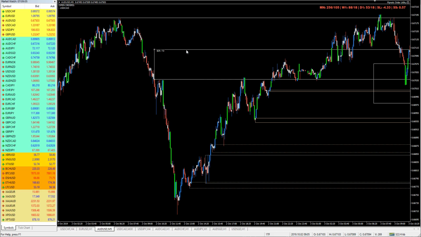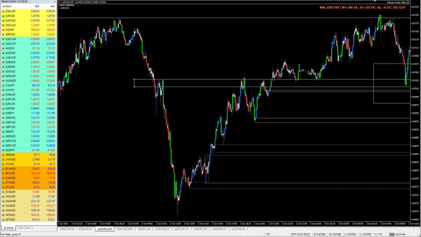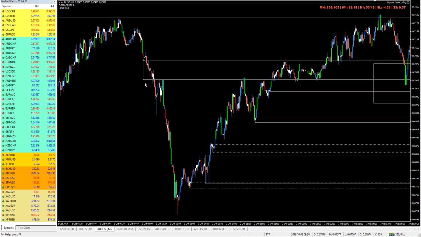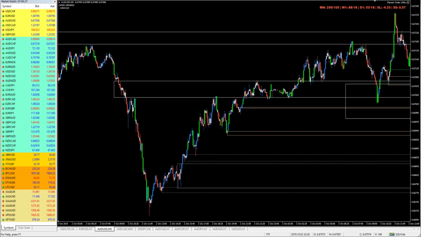So if we focus on this one, we have parent, continuation pattern, we have another one here, we have a child, and so I would feel inclined to do something like this, like that. Price tested it, now it's gone. What area cut through it? Well, the area that cut through it's a little bit difficult to see here.